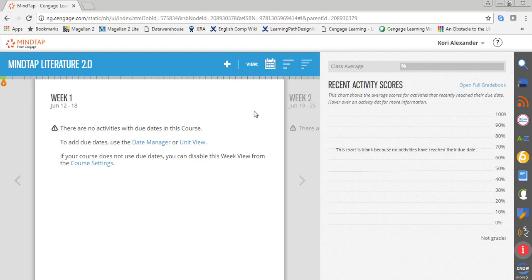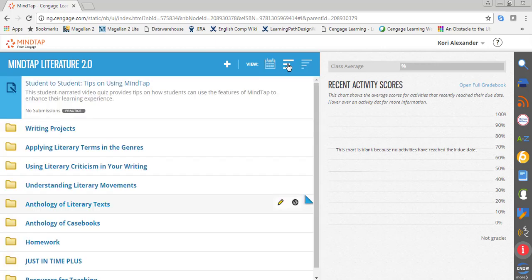So in order to get from the calendar view into the view that has content, we're going to use this view change operation up here, which is in the blue bar. And you can see right now we're on that calendar or weekly view. And if we want to switch over to see the content, we need to choose the middle view, which is the unit view. And as you can see, once I click that, I've got all of the content presenting on what we call the learning path, which is this vertical path of activities. And in this case, they're really folders full of content.